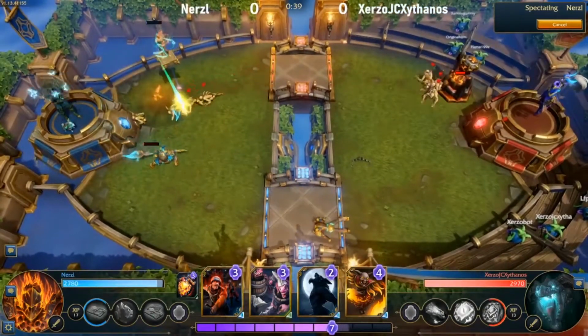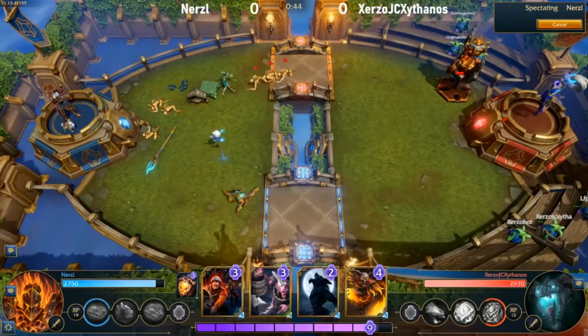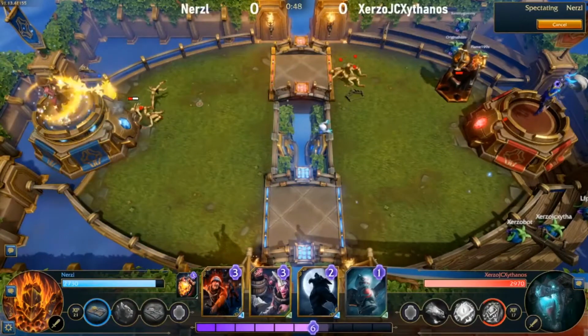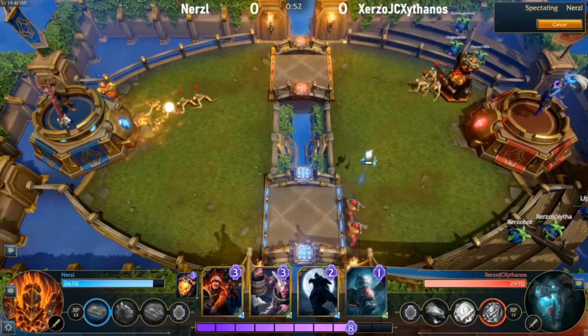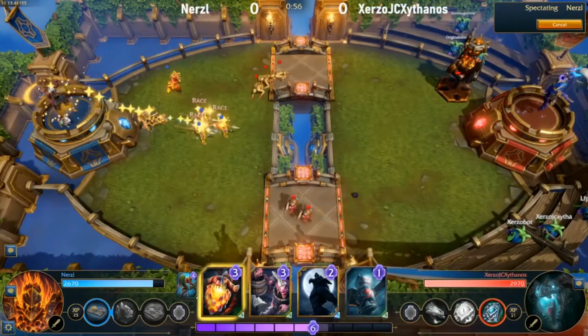So the Soul Speeder is getting a lot of value out there. I would not have played Shock Rock, in fact. He lost one mana on that, so I would have let it get closer and let the Crossbodies deal with it.